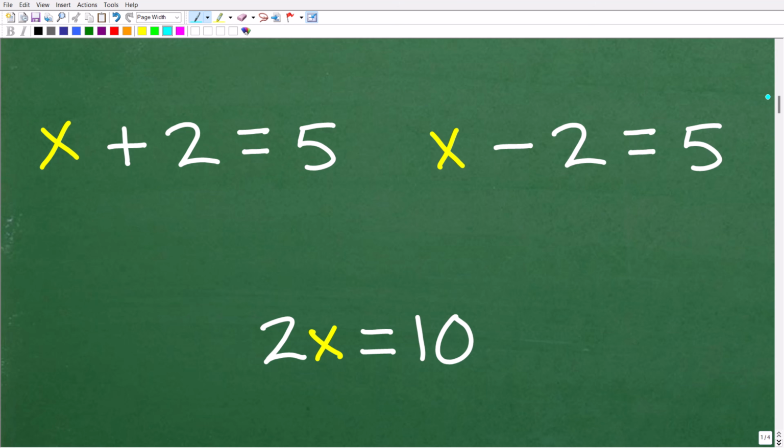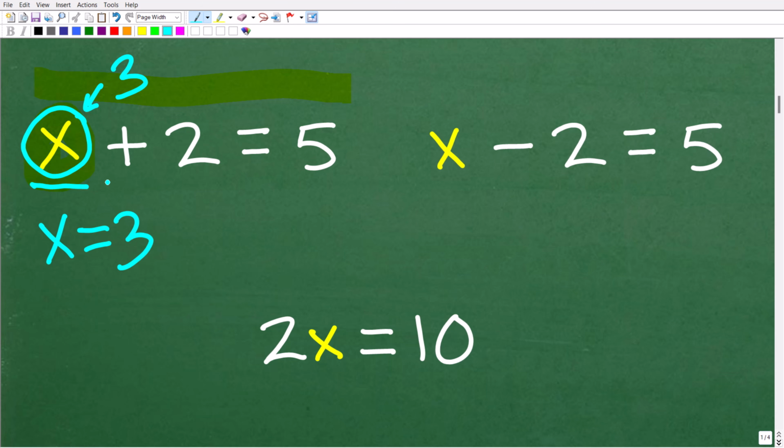All right, so here are three examples. Let's take a look at this problem over here. We have x plus 2 is equal to 5. Now, what is x? Well, x is a variable, but really a variable is nothing more than a number. So this represents some number. So basically, we can look at this equation and say some number plus 2 is equal to 5. If I said, I have this number, I add 2 to it, and I get 5, what must the value of this number be? Well, of course, it is 3. So x is equal to 3.